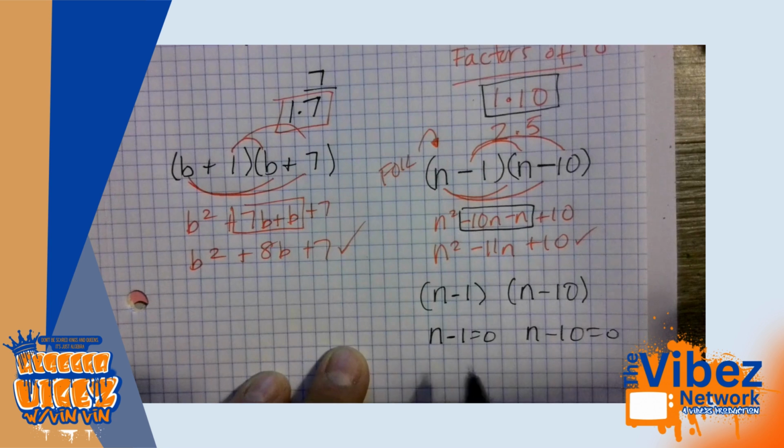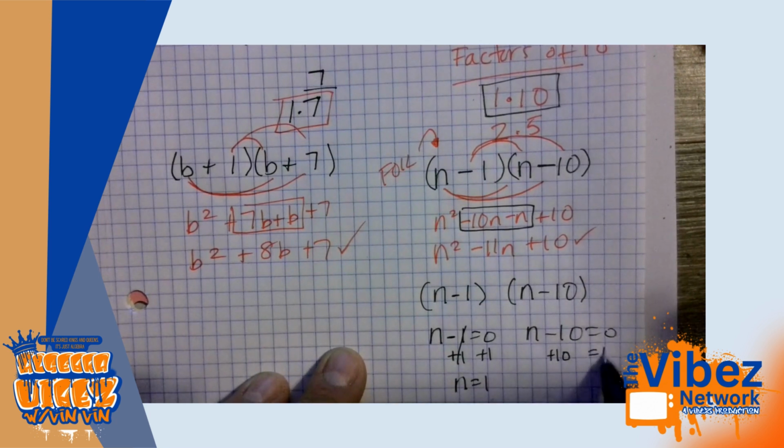Take a look over at 30-60-90. I know that with this one-step equation, like I said before, I'm just going to move this over. Our short leg is always going to be opposite our 30 degrees, so our short leg here. Same thing, our long leg, and then of course our hypotenuse. My n would be equal to 10. Go ahead and erase this.